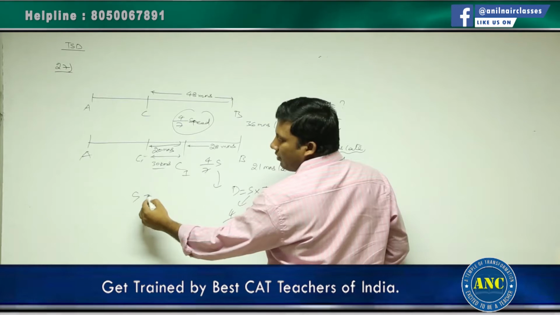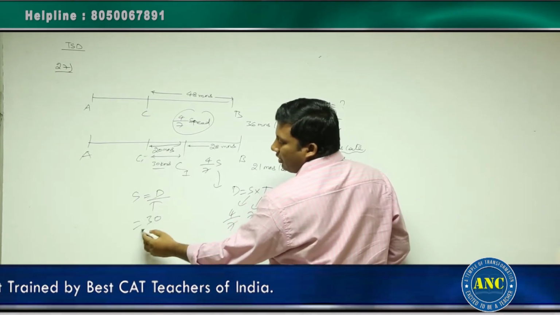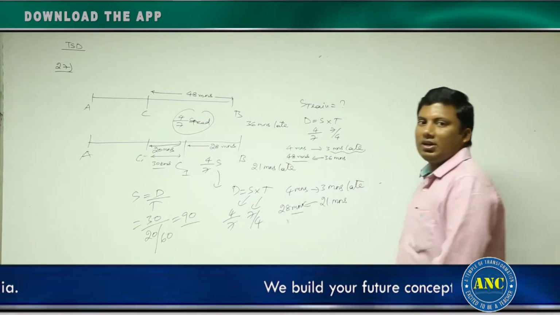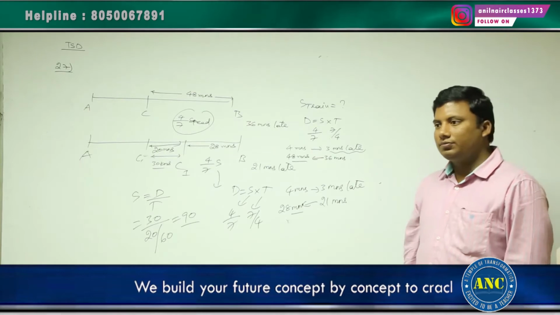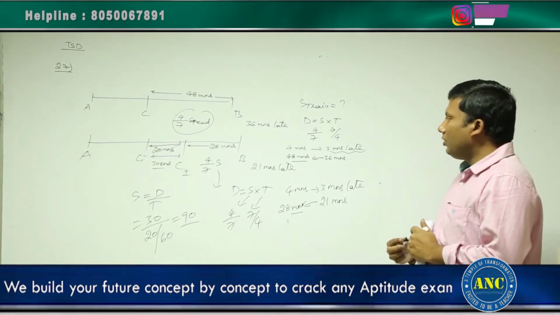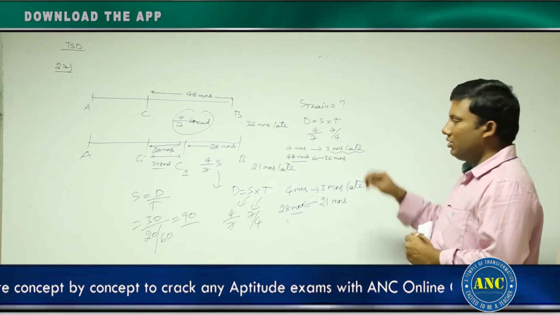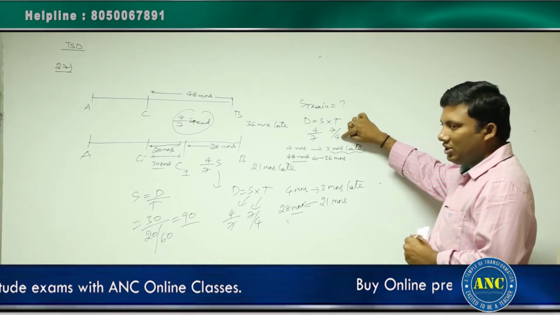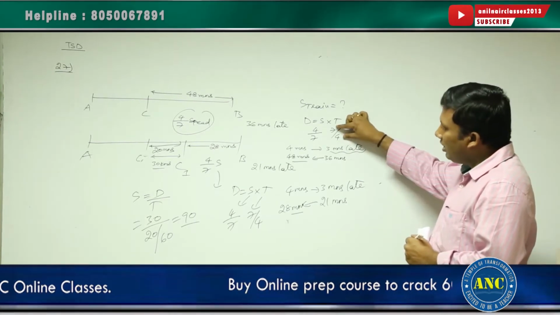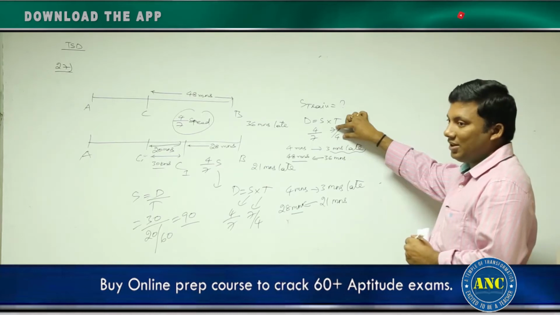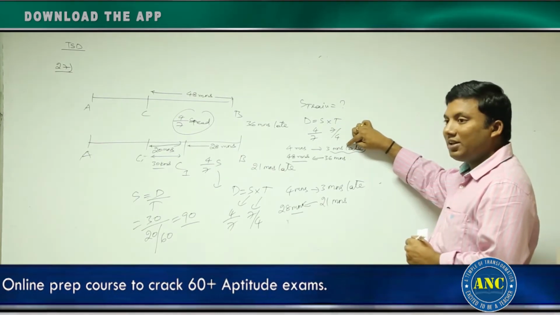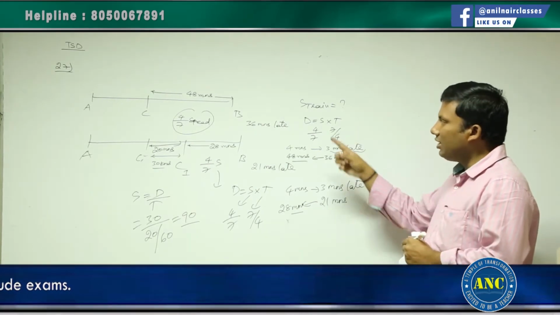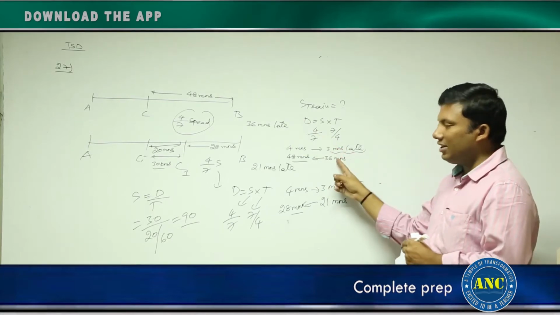Right? So speed is equivalent to distance by time. 30 divided by the minutes converted into hours, that is by 60, gives 90. You can explain that 4 is 4 minutes and 3 minutes late. When I say 7/4, what is the meaning of this 7/4? On day 1 I reached the destination in 4 minutes. On day 2 I reached the destination in 7 minutes. Compared to day 1, I am late by 3 minutes. But I want 36 minutes late.